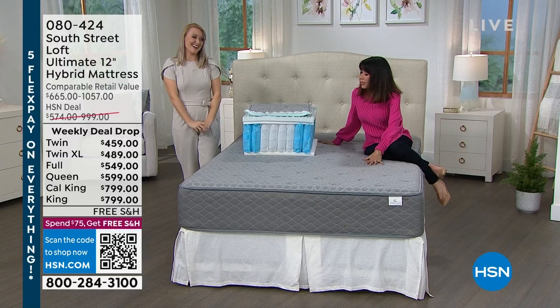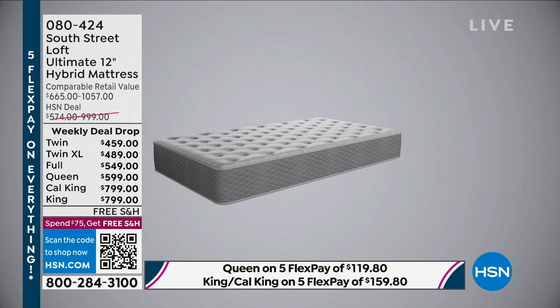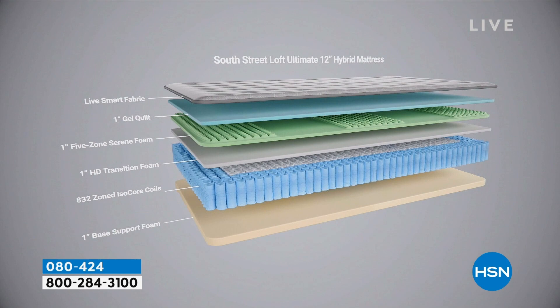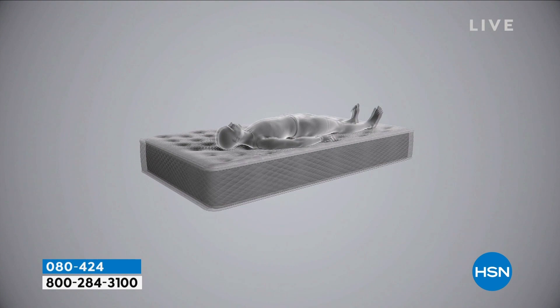It feels amazing and we're really proud of it. A medium firm is always best because you want a little bit of support — sometimes a mattress can be way too soft. I can sit right on the edge and I'm not going to roll off. It's called a hybrid because it's a blend — the best of all worlds. You get the best of the springs, the highest technology in coils today, along with the foam. And that top layer treated to repel insects and water. How about the fact that it's just going to give you a great night's sleep?